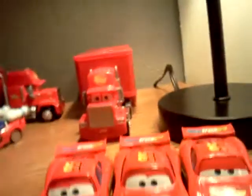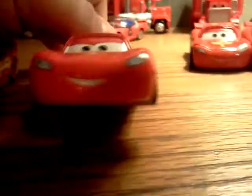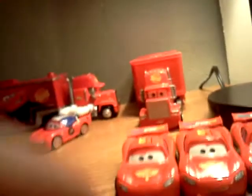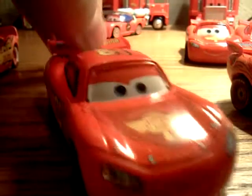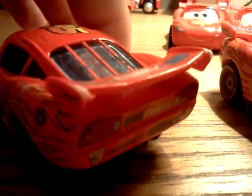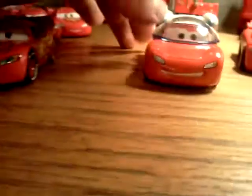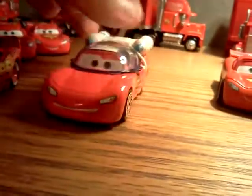And then I have Lightning McQueen with racing wheels from Cars 2. And then I have another Lightning McQueen with racing wheels that is used that I found. So he has some eye paint missing over here and right there. And then his tail fin is missing some paint. And then my last Lightning McQueen is Autonaut Lightning McQueen from the Take Flight series and from the short Moonmaker.